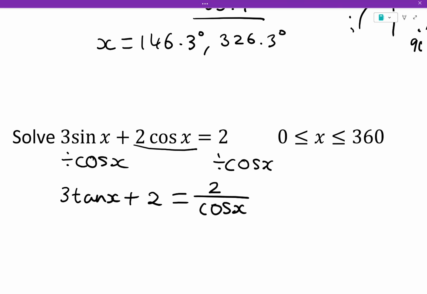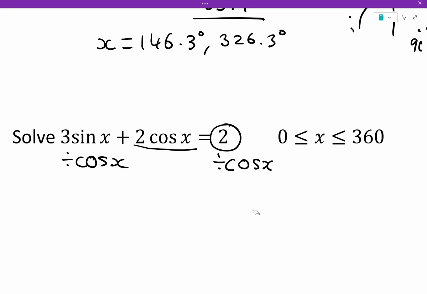By doing that, I haven't managed to rewrite the equation as only one trigonometric function. Okay, because we've got tan x and we've got cos x. So this does not appear to be working. Okay, so dividing by cos x on both sides is not going to work because of this extra numerical value 2 that we have here. So we're going to have to use a different approach for these types of equations.